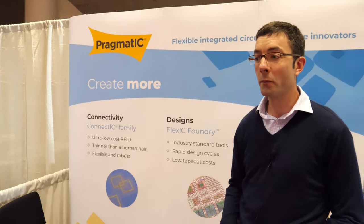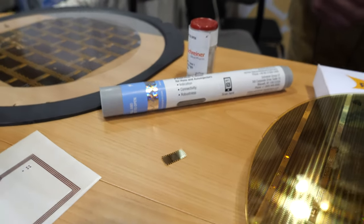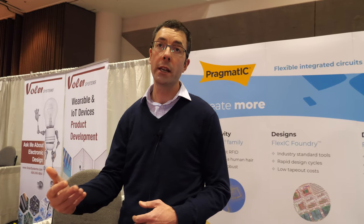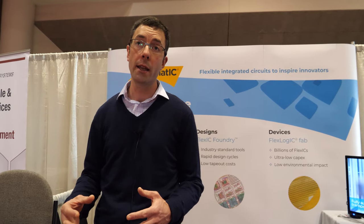Looking at the ARM Cortex M chip, the challenge to make it production-ready is twofold: we have a full production backlog around RFID that we're delivering, and we need to continue evolving our process maturity so we can yield this type of product across the whole wafer to make it commercially viable. We'll continue evolving our design rules over the coming years — we know we can shrink the footprint much further and improve performance metrics by shrinking the critical dimension of our devices.